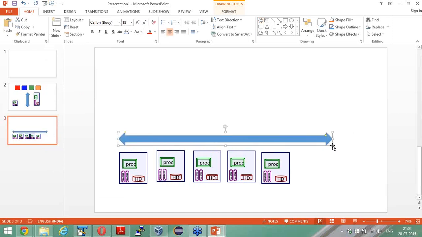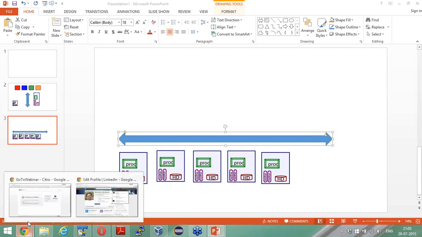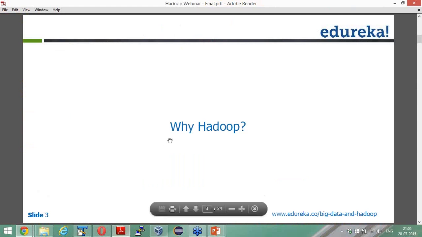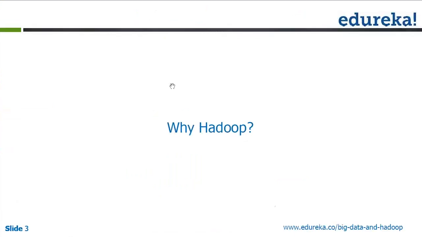If I want 100 systems, I can do it, and each system with say like 4 terabytes of hard disk, with 100 systems I'll get a capacity of 400 terabytes of data. And each system, if it can handle 1 GB of data per hour, and if I have 1000 systems, per hour I can easily process 1 terabyte and I can get the insights. It can do the parallel processing, and Hadoop is the framework which is going to facilitate the processing and distributed storage. Okay, so that's in short about Hadoop. And let me make it very clear, Hadoop is not a big database.